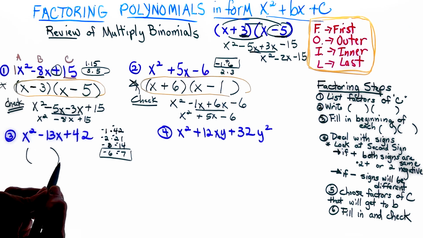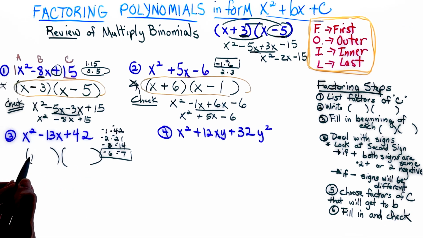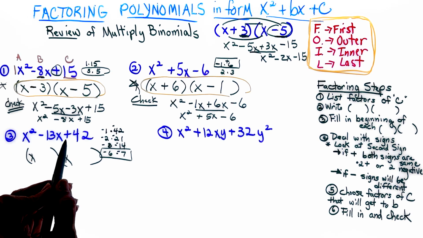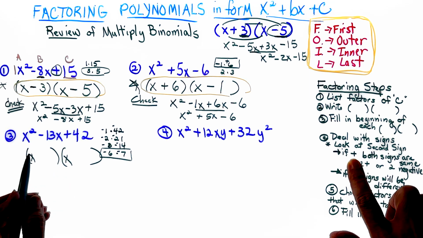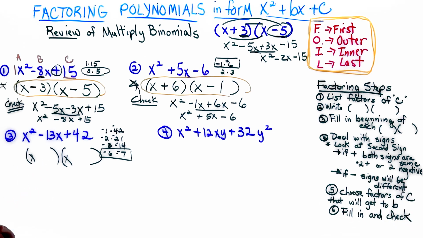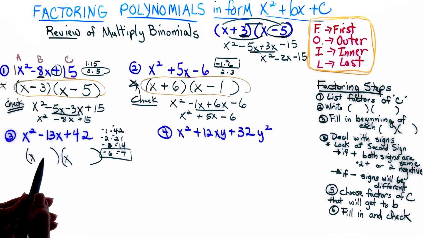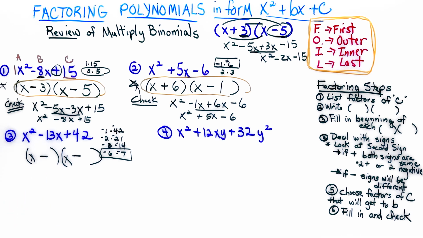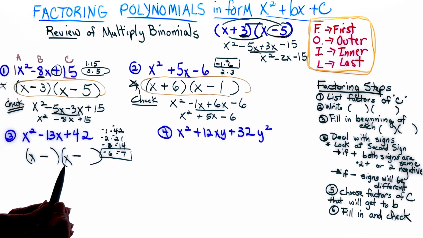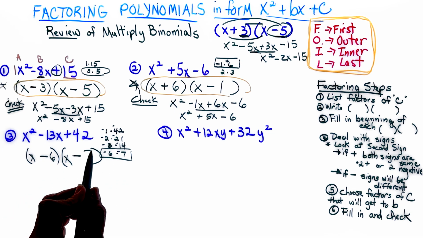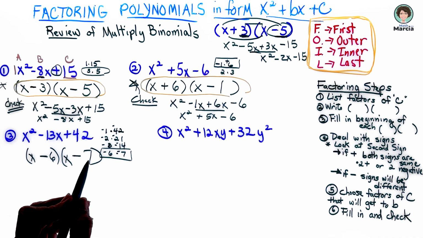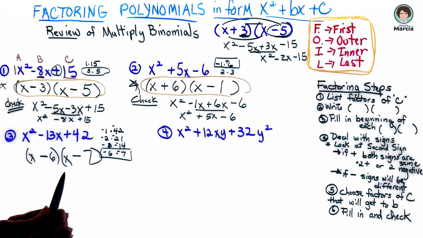So let's start our brackets. Yes, we start off with x because it's just x squared. Remember, this is a plus sign. So if the signs are the same, we know that we're going to have either two positives or two negatives. Well, since that's a negative, I'm having a negative there. And now I know that I'm going to put my 6 and my 7, because when I FOIL, my outside is a negative 7, my inside is a negative 6, I will get my answer.